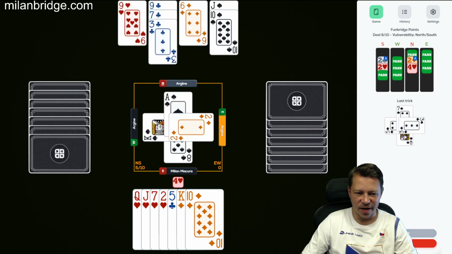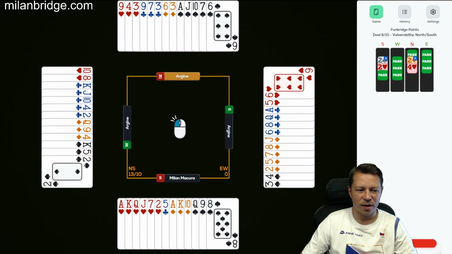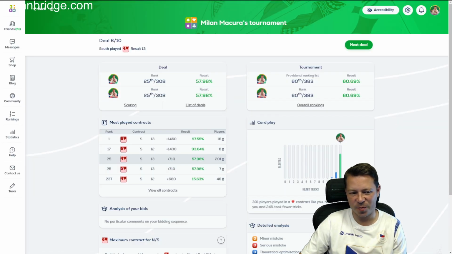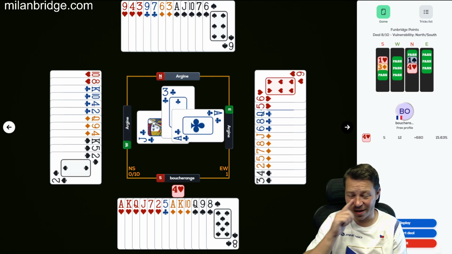At least they didn't find the leads. Didn't catch the club trick, but don't gamble these finesses. 58%, again good. See, 24 players gambled, but others made less. 46 made only 12 tricks. Sometimes if you give too much information, like one heart, one spade, three clubs, they just find the right lead.